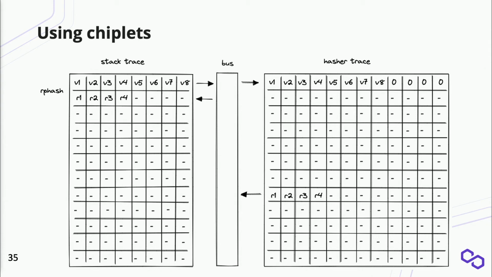In the whole VM, we have 2 bus columns. One is used for this type of chiplets, and then we have a separate column to handle communication with the range checker chiplet, just because there is also consideration of the degree of the constraints. In our case, the maximum degree of the constraints in the VM is 9. So using just a single bus column would have pushed us over 9, so we have to use 2 columns for that. Another thing I wanted to cover is a general idea that applies to all other chiplets, where your computation in a chiplet could start in different cycles, so to say, but then we use the permutation checks to connect them.